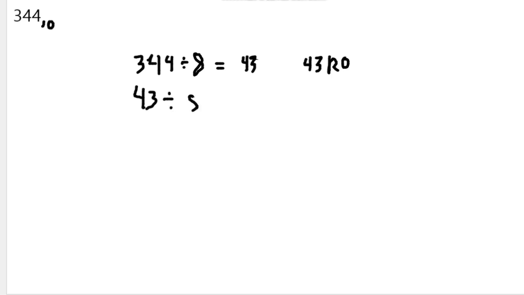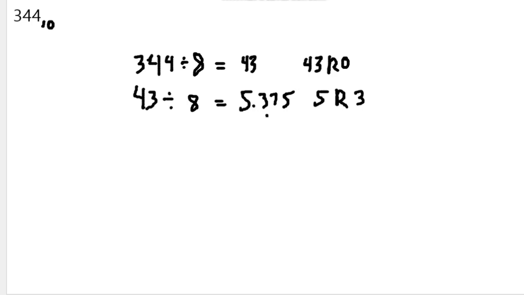Now we're going to take 43 and divide it by 8. As we do that, we will get 5.375. So what we can do here is multiply the decimal, which is 0.375, by 8. Okay, now let's multiply this. So we're going to put it as our remainder. It's going to be 3.